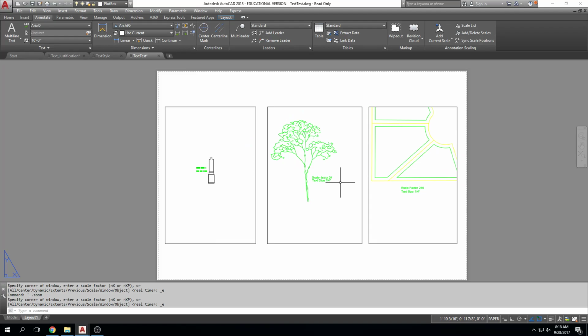The idea is that when you create text in model space, you can also create text in paper space. When you create it, you have to make it larger than it needs to be so that it's viewed smaller in paper space through a viewport. Now, it doesn't sound really that cumbersome, but it really is.